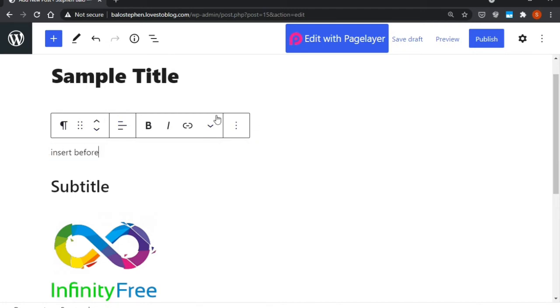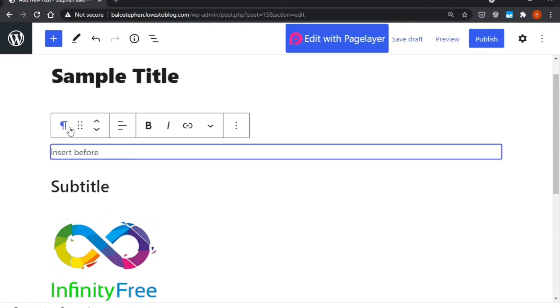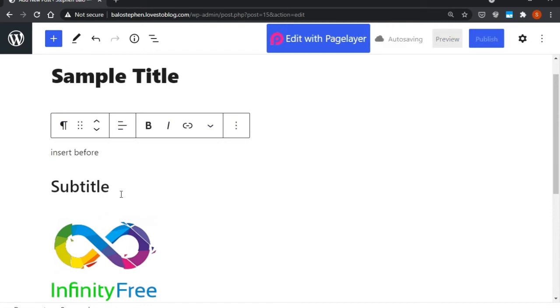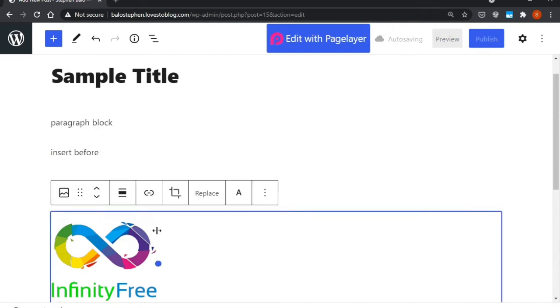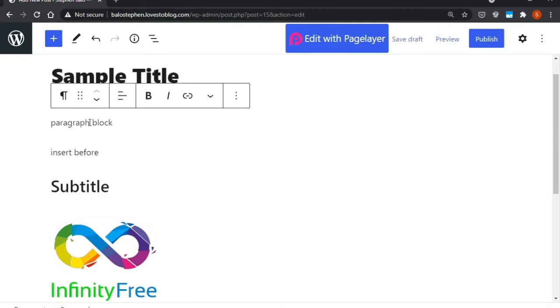So, yung toolbar nagbabago ito, depende sa klase ng block. No? So, kung paragraph block, ito yung itsura ng toolbar niya. If image block naman, so ito din. Okay. So, let's say, for example, it's a paragraph block.